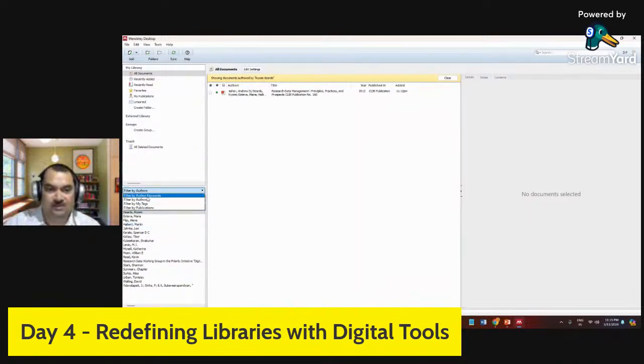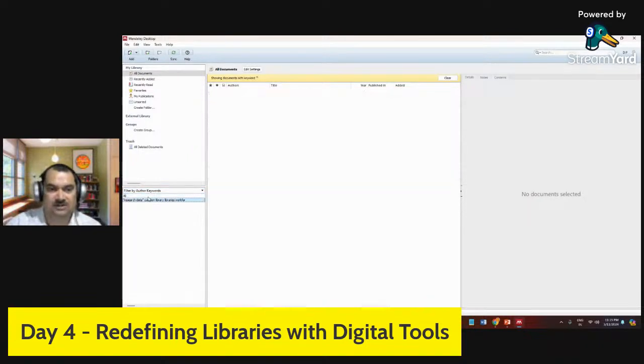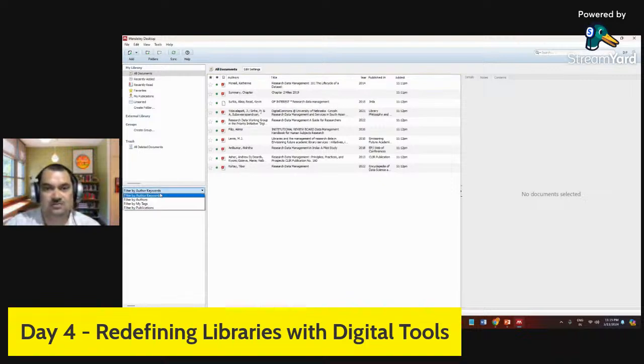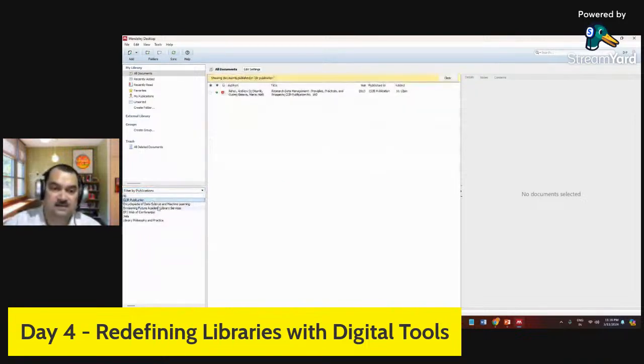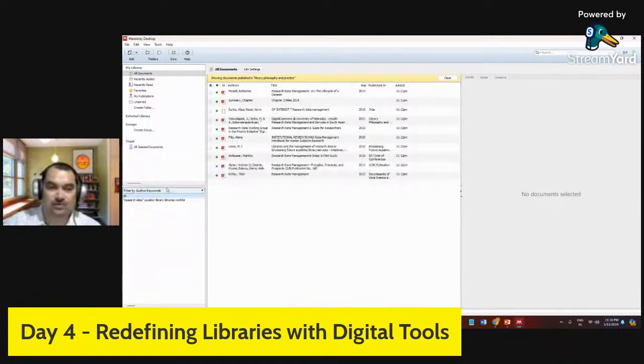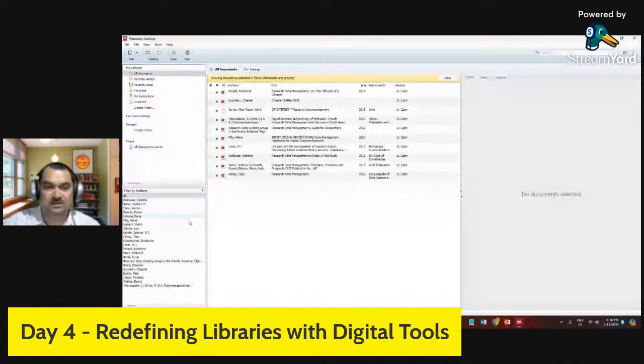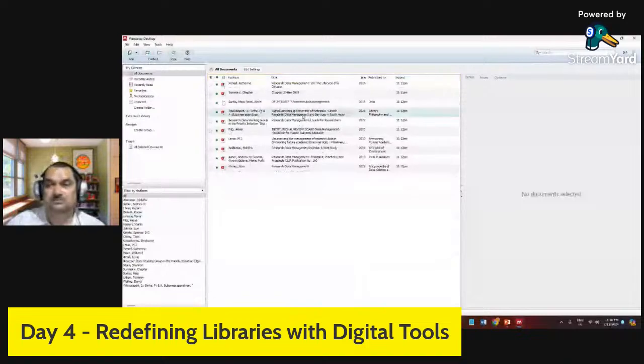Similarly, if I search keyword, it will show me the keyword. Tags I will demonstrate when I discuss them. Similarly, the publications, all these publishers involved in this. So this is the benefit of having the document in the library. It automatically extracts the author and you can locate the document using the author name.